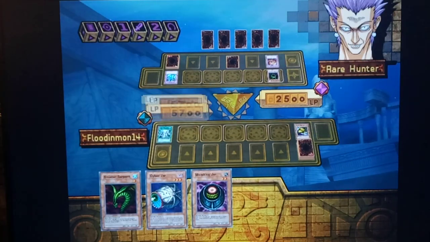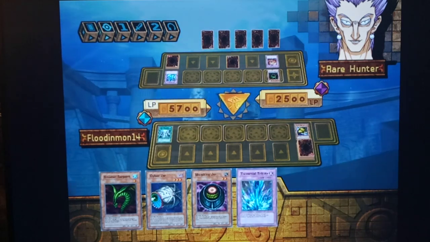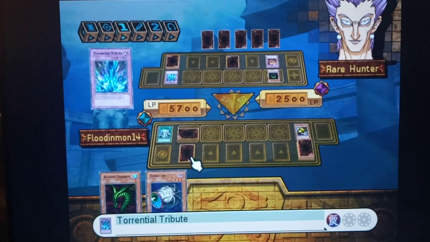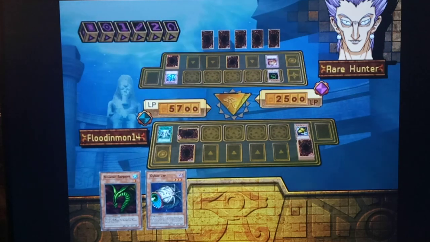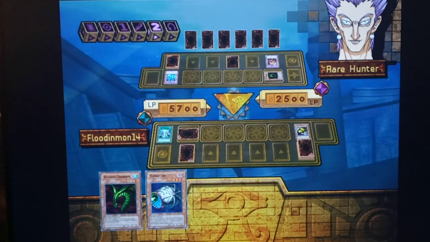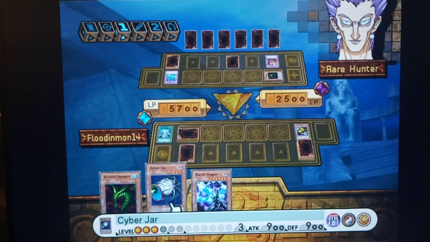Alright. He's got a lot of cards in his hand this time. So you know what? I think I'll Morphing Jar, or at least I'll try to. So let's set this, because I'm a little scared this time. He's not setting as many spells and traps, so that frightens me a little bit. What you got, Rare Hunter? Defense mode! Oh, that's it? Huh. Alright.